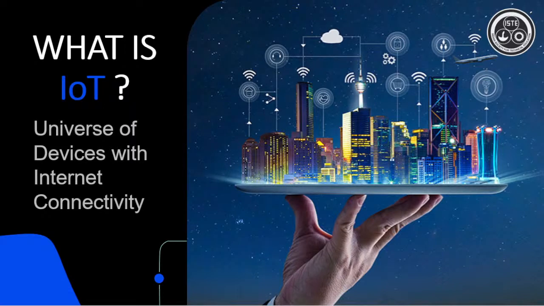So what is IoT then? Universe of devices with internet connection. So any device which has an internet connection can be called an IoT device, but not specifically. Take a laptop or a computer or a desktop or a mobile phone. It has an internet connection, but it is not called an IoT device technically. IoT devices are specially made for special purposes.